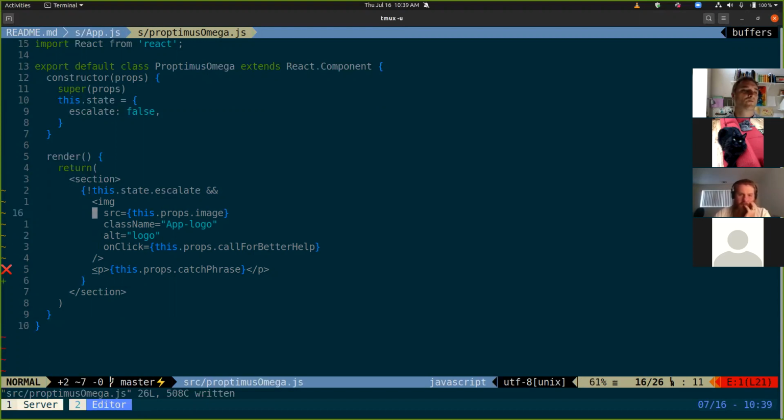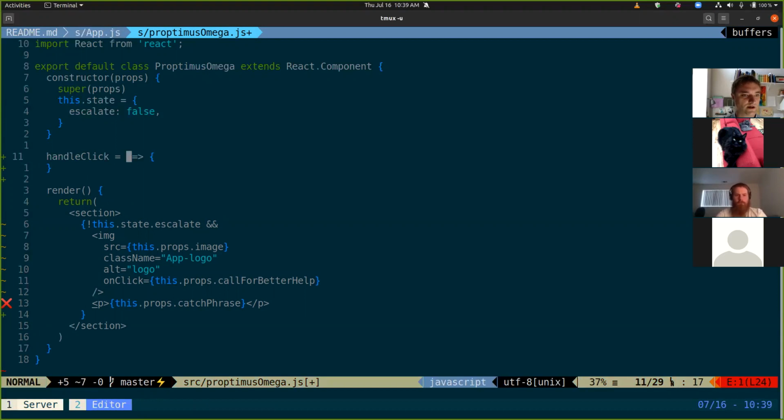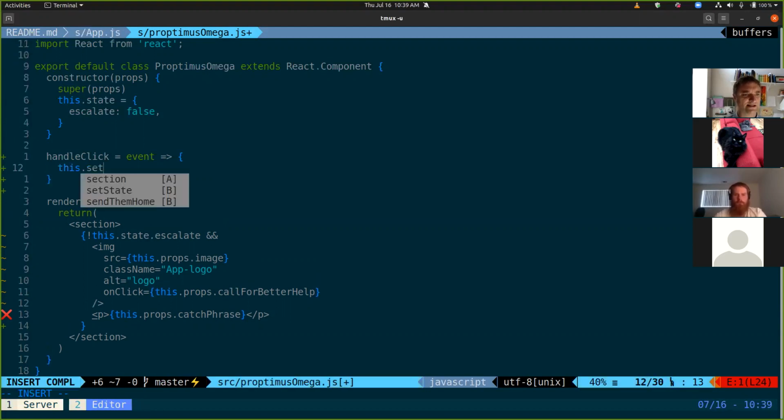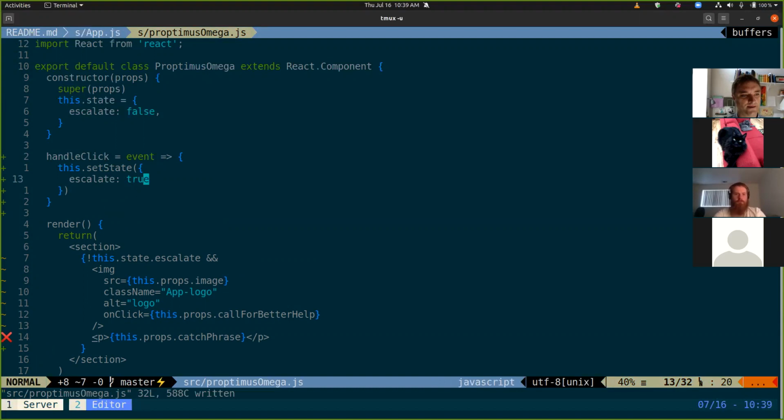So what if we just make a second function that wraps the behavior that we want? Takes in an event. Okay, and so then what we want it to do is do a set state. That does something like that.